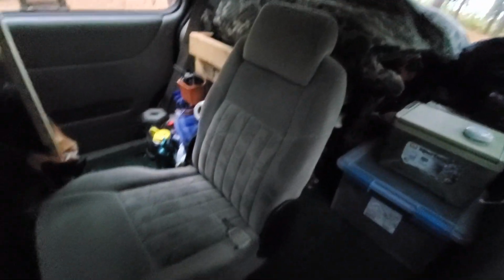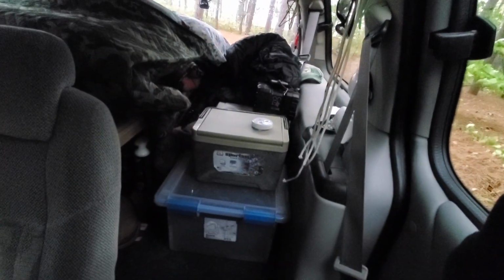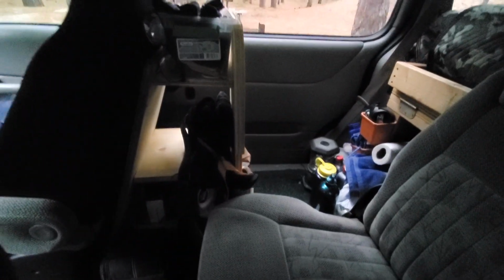All right, so there we go. So there's my office chair. The bed's all folded in the back. I've got my food, cooler, some warm clothes packed over here in the side. You can see that shelving unit I built. So what I'm gonna do at this point is, I've been out on the road, let's see, Sunday, Monday, today's Tuesday, so this is going on the third day. At this point here, I will drink me a super coffee. Very good, I highly recommend them.